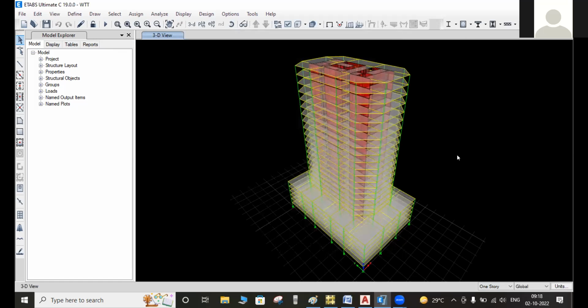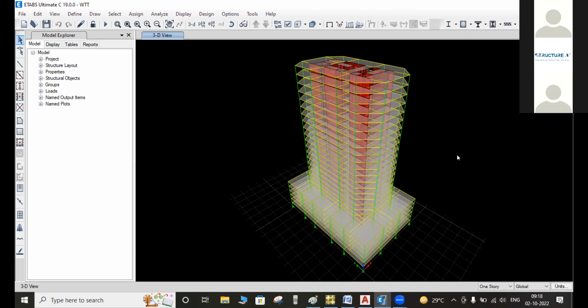After that, we will check the model, right? Yes, once our model is okay, we move on to which type of analysis we perform. So basically the structure is in a free self weight, free vibration condition. It means no loadings, no gravity loads, no lateral loads. So how will the structure respond on account of self weight? We need to identify the response to a particular self weight. It means we are performing the modal analysis.